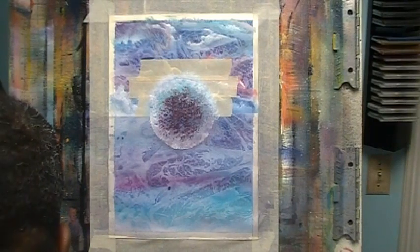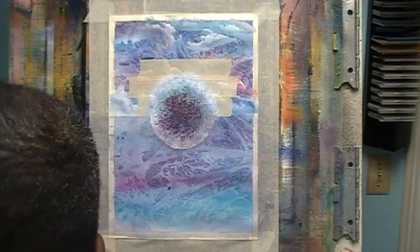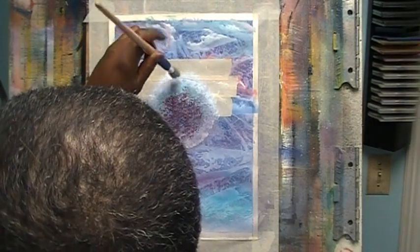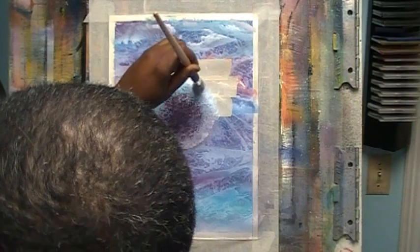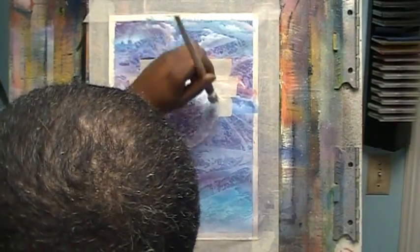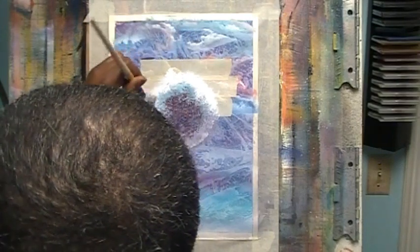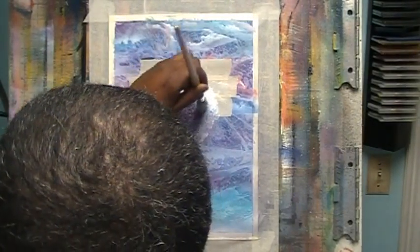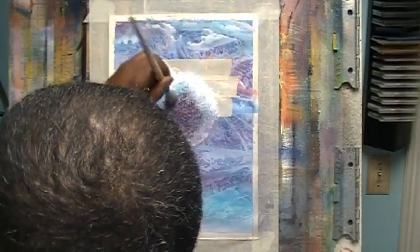Now we're going to play with some of the titanium white right on its edge. Right here, edge right in here. Just on the edge here. Play around with it. Wipe off some of it. We'll blend in little bits and pieces here and there.